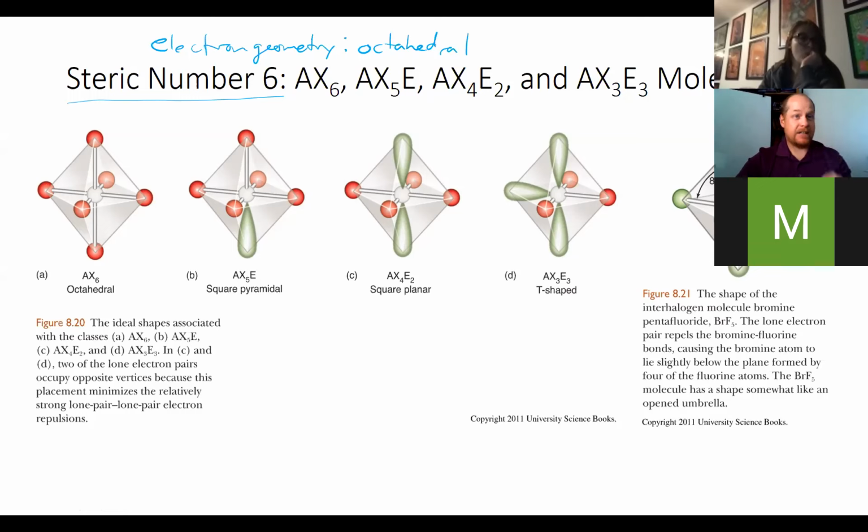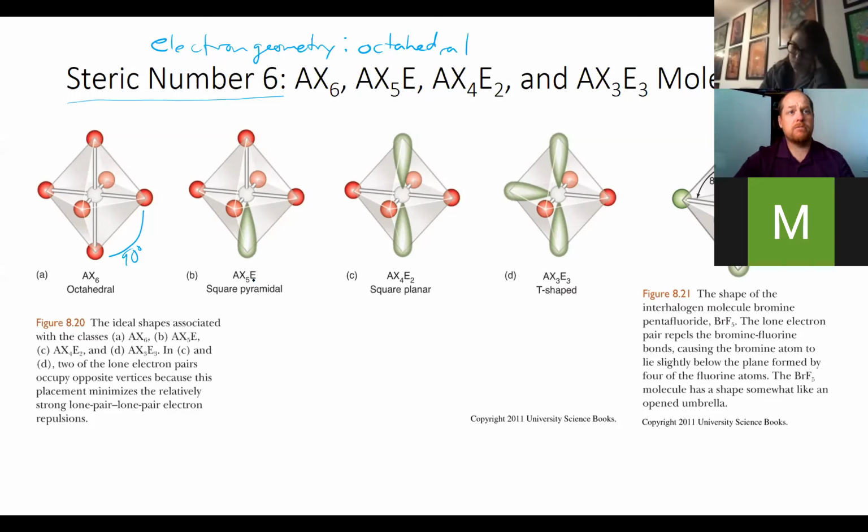Now, when you have something octahedral, something like sulfur hexafluoride would be an example of that. One of my favorites. They're all going to space out such that you have 90-degree bond angles. I have this picture here. So you're going to have 90-degree bond angles between all of the bonds there, and there's no equatorial and axial when you have something octahedral. They're all equivalent positions. No matter how you rotate this molecule around, all of the positions in an octahedral molecule are equivalent to each other.